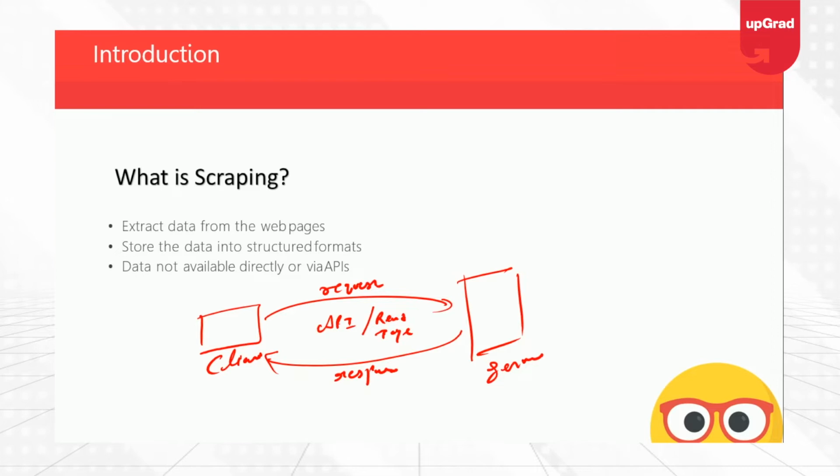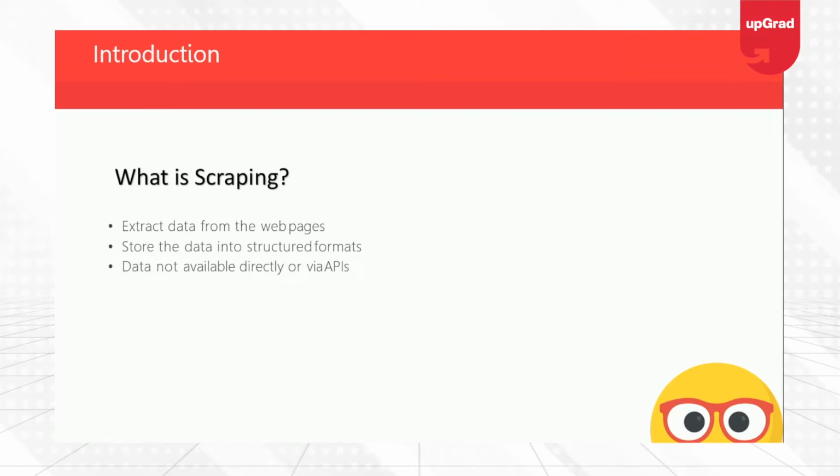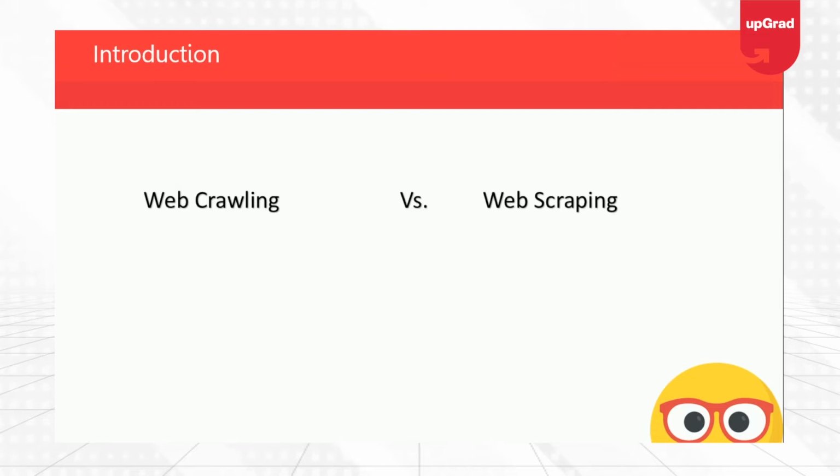In practice, web scraping encompasses a wide variety of programming techniques and technologies such as data analysis and information security. Well, by now you must have clearly understood what web scraping is. Well, there is a common confusion between web scraping and web crawling. So here we'll be talking about the differences between web crawling and web scraping. So what exactly is web crawling?